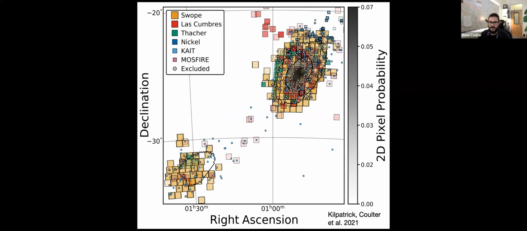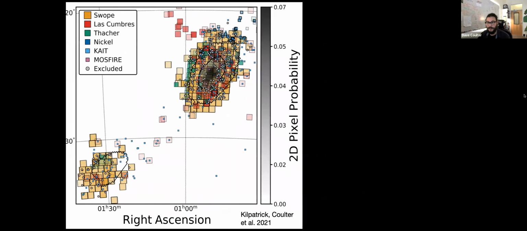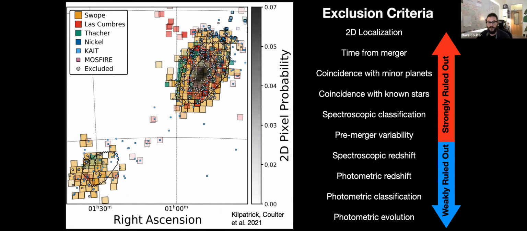Here's our search footprint. We used Teglon to pick these fields, but you can see it's such a small area that we didn't really need that. We could just literally plaster it with observations, but what Teglon lets us do is combine all of these limits agnostically, right? And then there were many candidates that were all essentially disqualified for various reasons as not being related. So because of that, we can calculate upper limits then.